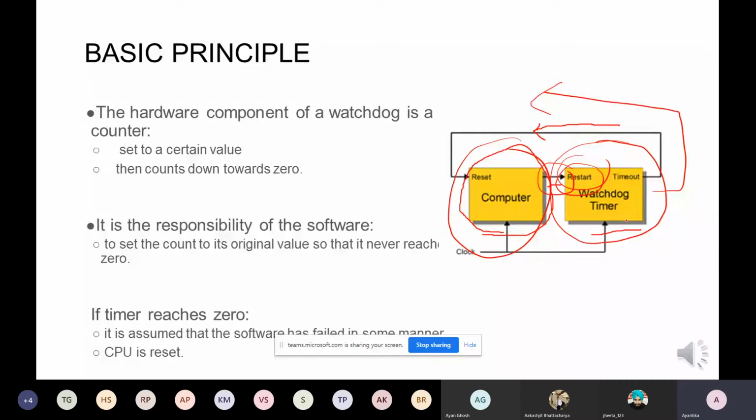So of course we can use it as a normal interrupt provider, a normal timer. But basically, the watchdog circuit was developed for monitoring your embedded software that is distantly placed. Okay, so this is just one extension, a concept related to interrupts. That's why I thought to mention it.